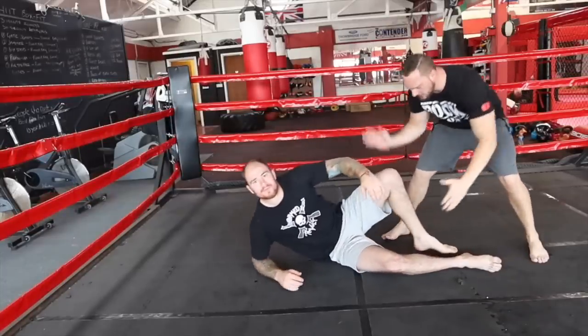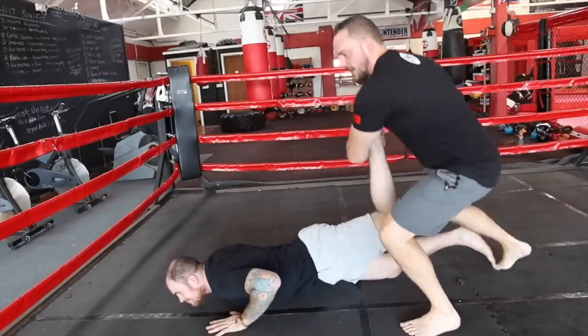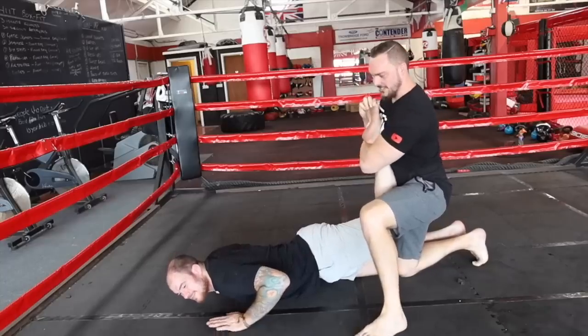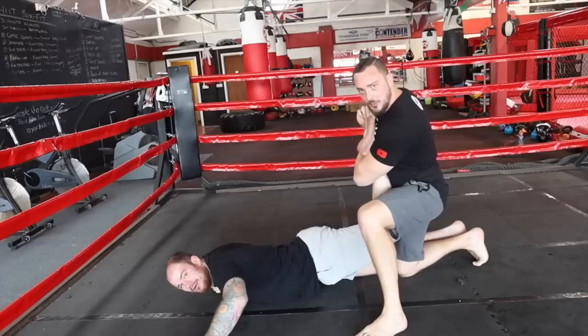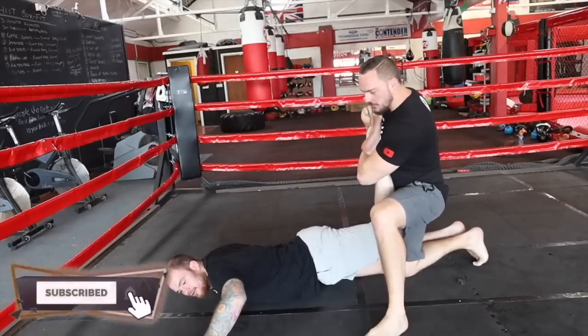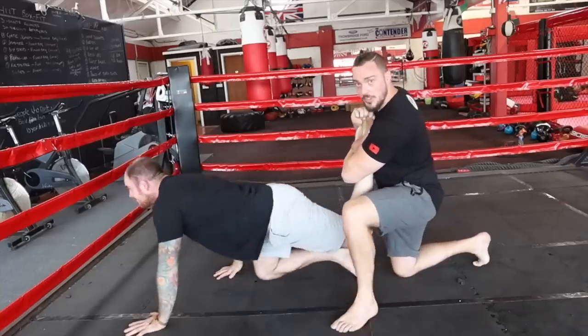Okay, so what we're going to do, he's going to grab the leg, he's going to roll him over, pick the leg up, and it's in here. Figure four with the hands, and it's a toes and ankle, and he's going to tap. The escape, which they would try and do, is because there's lots of movement on this, and there's lots of room, as he would get up on his hands and knees, and he would try and crawl to the ropes.